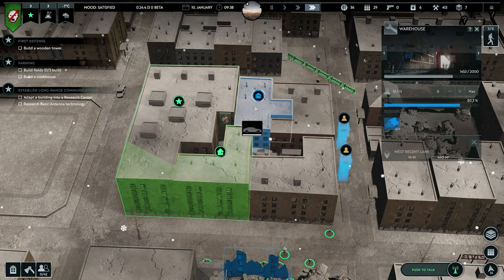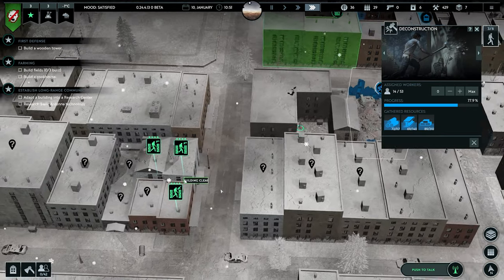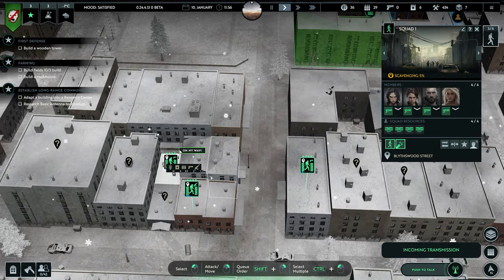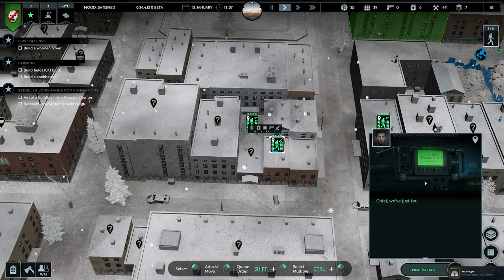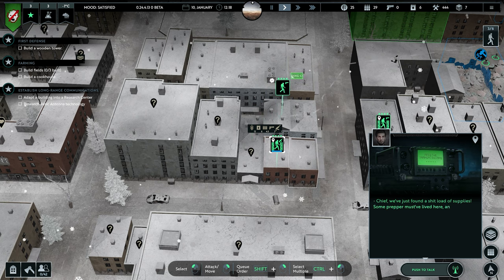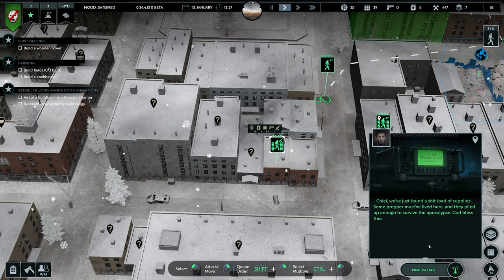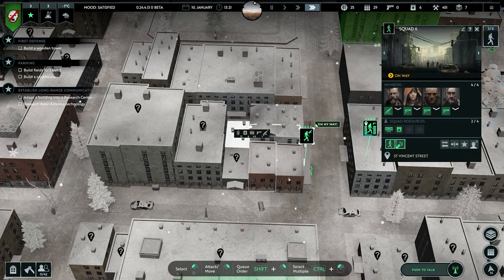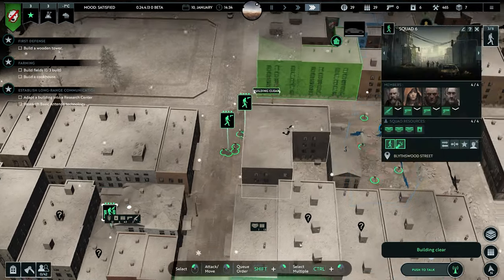Now, if the builders could kindly finish this off, that'd be really, really good. Nothing in that? Find a prepper vault. Wait, what? Enough to survive the apocalypse. God bless these preppers. Take it all. Ready for action. Roger. Yeah, go get it. No more to find.